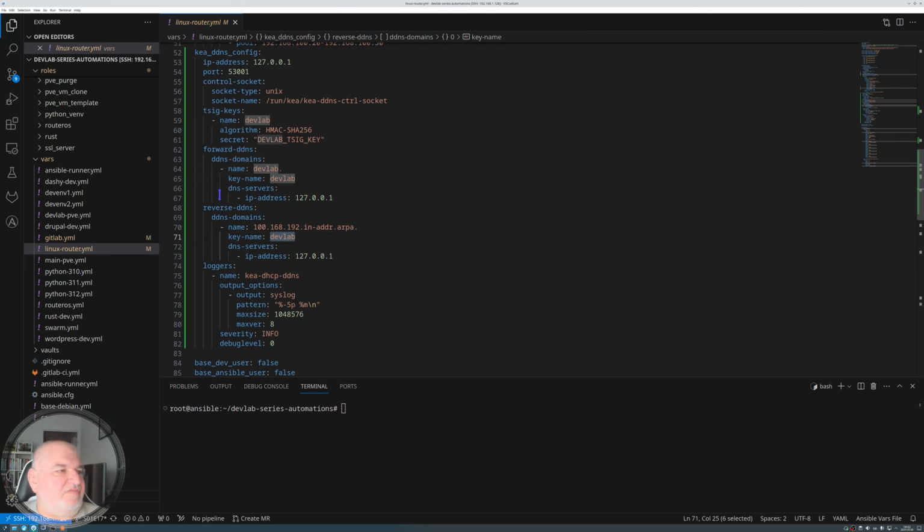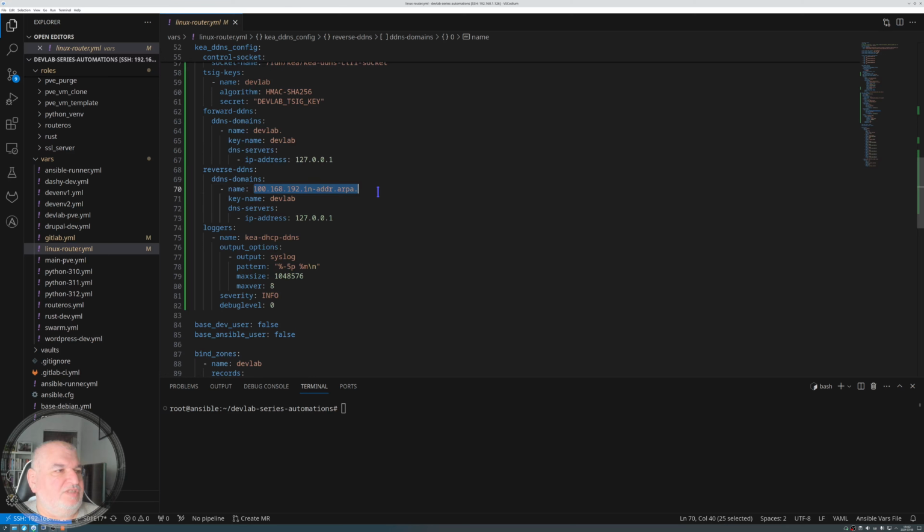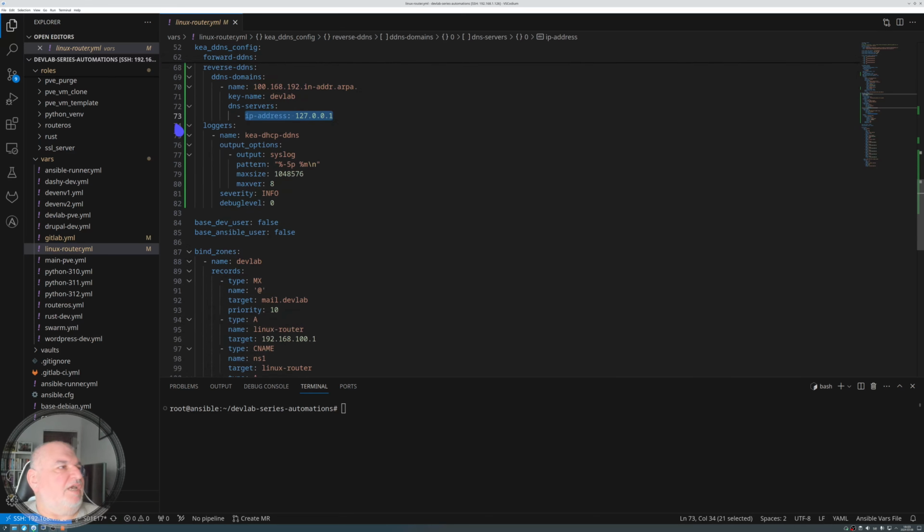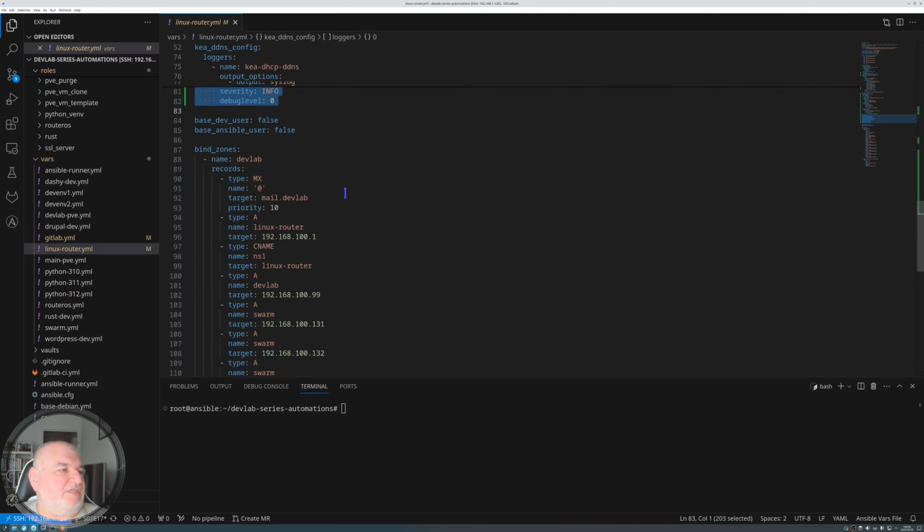Here also for the reverse zone, we specify the zone that we want to update. In both cases, the IP address of the DNS server is localhost, because Kea and bind are running on the localhost. I added these loggers here so that I can check what Kea is doing, and I can confirm that the updates are working correctly.